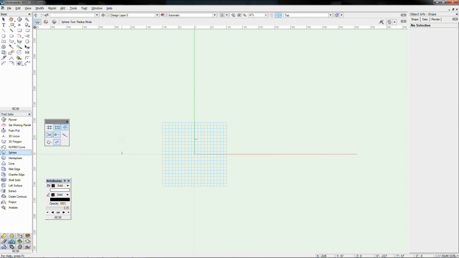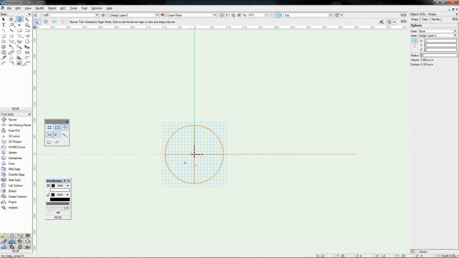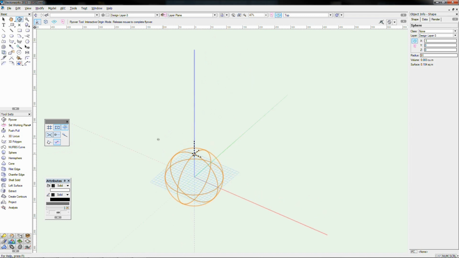It's drawn much similar to the circle tool in that it has 3 modes here: a center outwards mode, a diameter mode, and a 3-point mode. Essentially, it's a left click for the center, draw out the radius, like so, and then you can see as I fly around this object here, it is actually a sphere, a full-on ball, created from that radius.